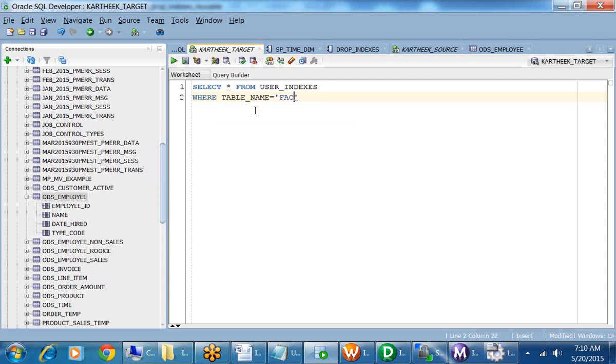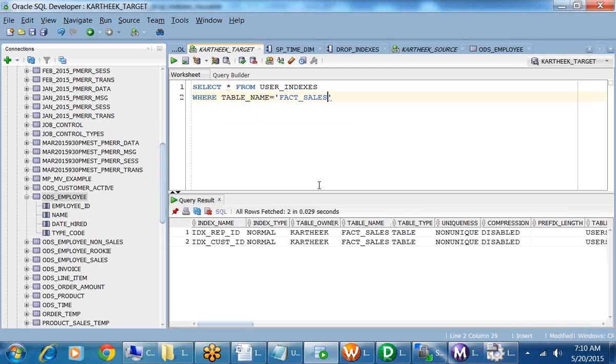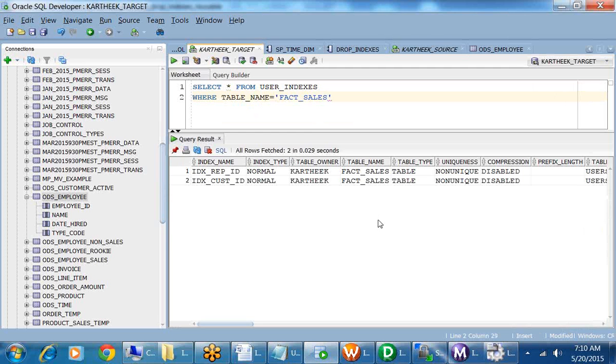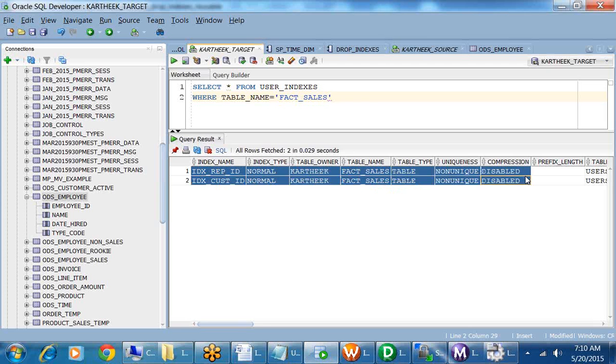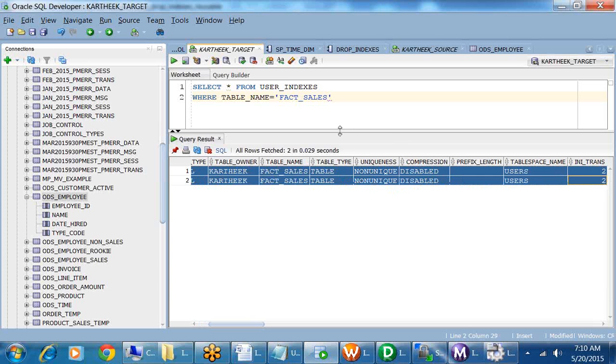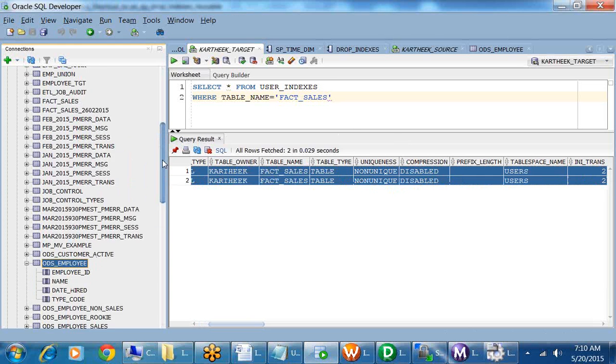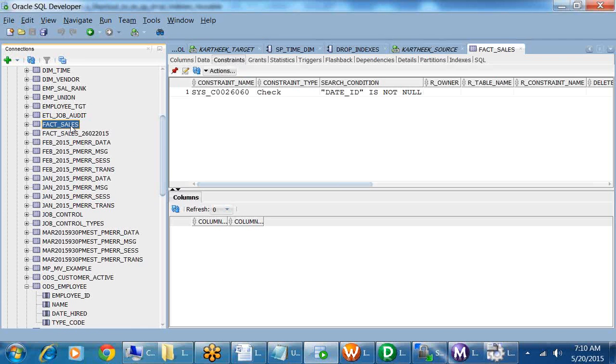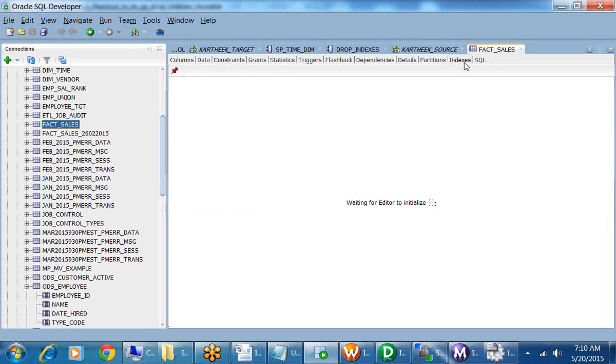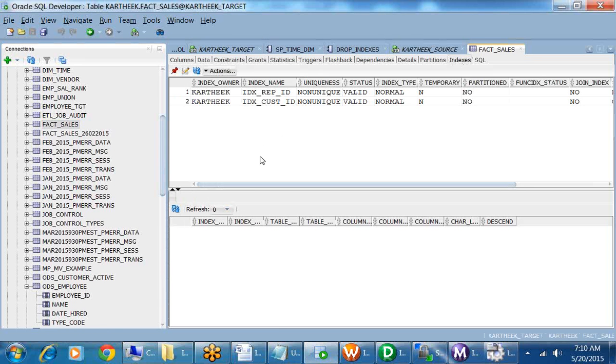Yes, there are indexes on my fact sales table. So if I pass the fact sales table name as an input, it should drop all these indexes in my stored procedure.